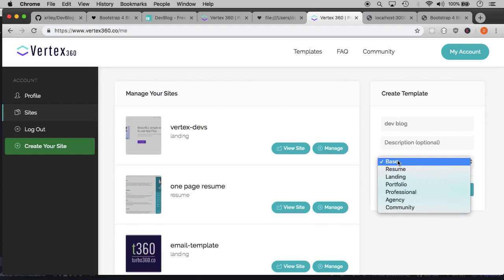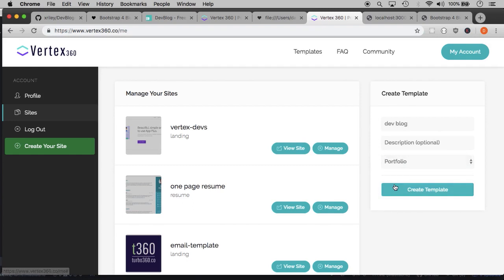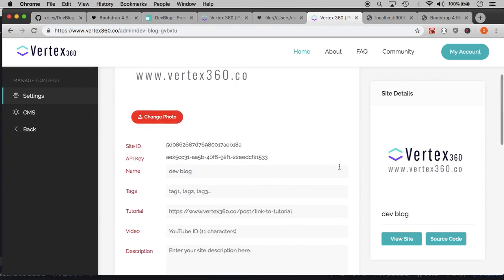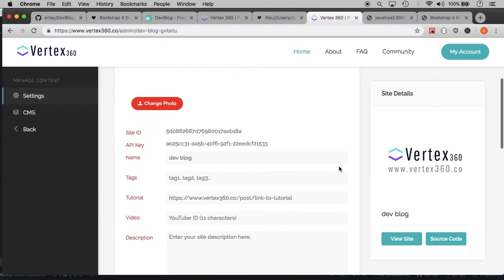So if you recall, we use the portfolio template. These are the other options that you have, and we will be adding to these, by the way. So as time goes on, there's going to be more template options, but we're using portfolio. And if you want to use the most basic option, that would be base. So we're going to use the portfolio option, and then we're going to create our template on the Vertex environment, and this will give us our deployment environment for this project. What we need in this particular case is the site ID and the API key.